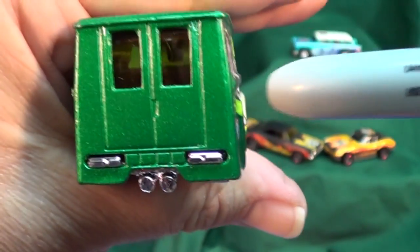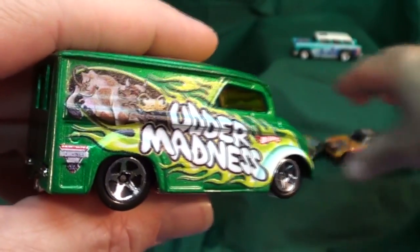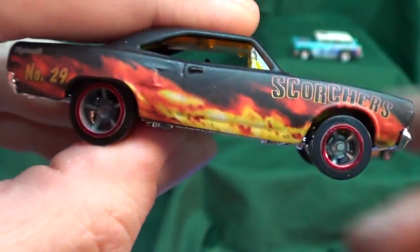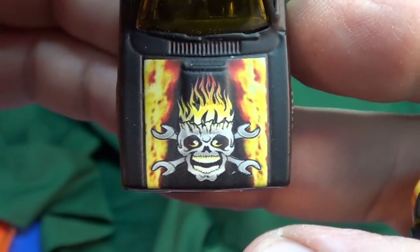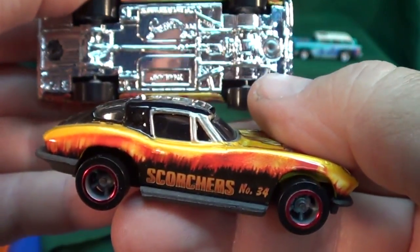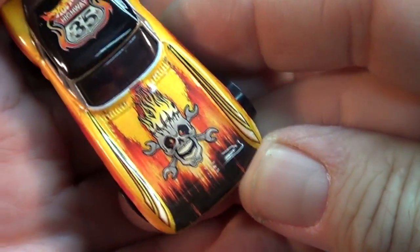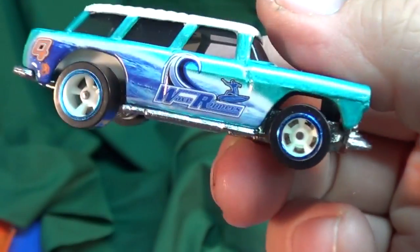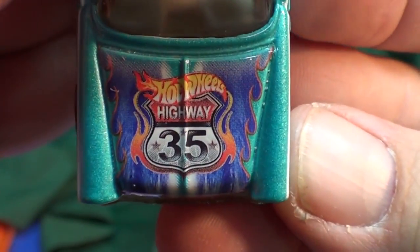On the Dairy Delivery version you can see how far that ridge sticks out — quite a bit. So if they were to use a water slide decal, there's a chance of getting a bubble right in that gap. In the background you can see some Highway 35 cars. The reason why these were a little more expensive back in the day is because they use water slide decals — they get crisp graphics through the Graphics Fusion process. Here's the team leader, the '70 Road Runner, then you've got your split-window — beautiful graphics because it's a water slide decal — and last up, the Nomad. Beautiful graphics again because of the Graphics Fusion water slide decal process.